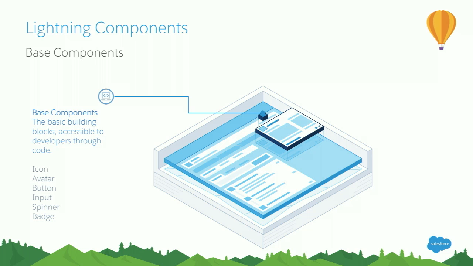But now let's get to the fun stuff. One of the reasons that everybody loves building with Lightning is the way we make it such that you don't have to write a lot of code. It's a low-code framework. And the basis of that are the base components, which make it super easy for you to build Lightning components. And we'll show you those.